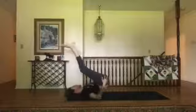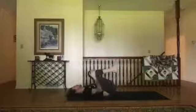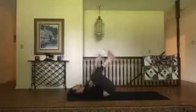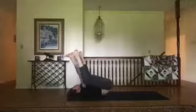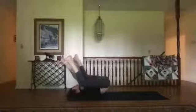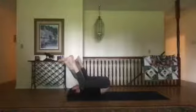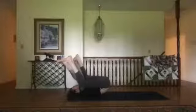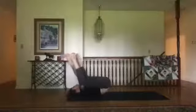So slowly lower down. Or if you didn't do that, you come into happy baby, which is knees to chest, and then just spread those knees wide, grab a hold of the feet on the pinky side, and push out, getting a nice hamstring stretch there. Definitely a hip stretch here. And then you can lower back down when you're ready.